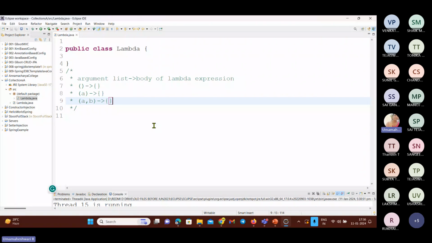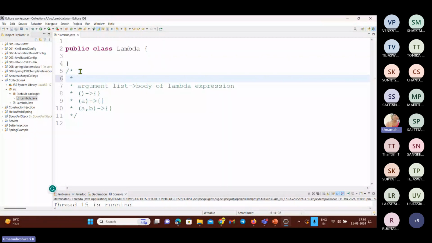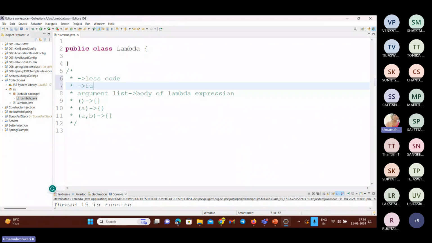So we'll see one important thing, and there is another point. We discussed two things regarding this Lambda. In an interview, you can say we go for Lambda to create less code, and the other one is the functional interface. What is a functional interface?